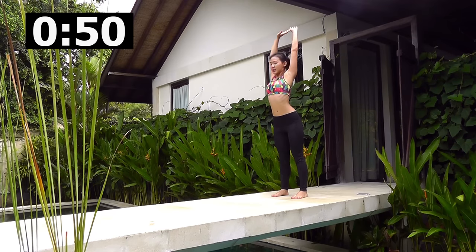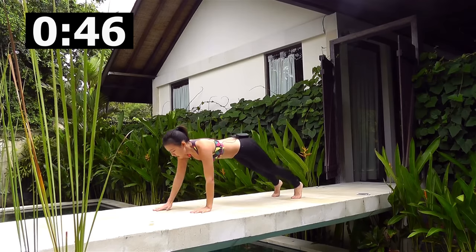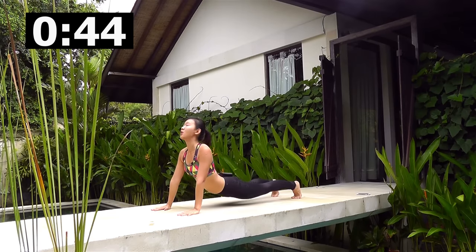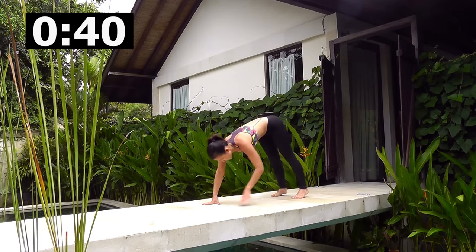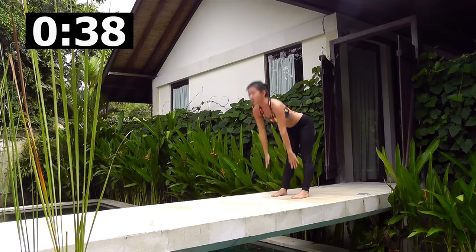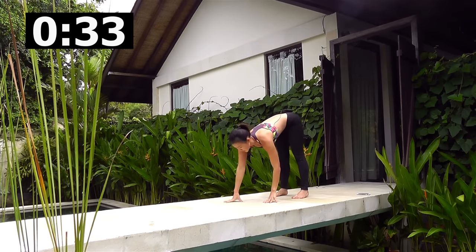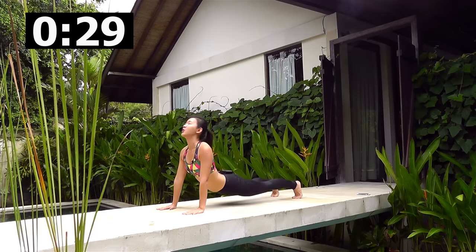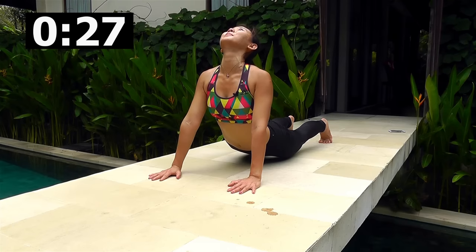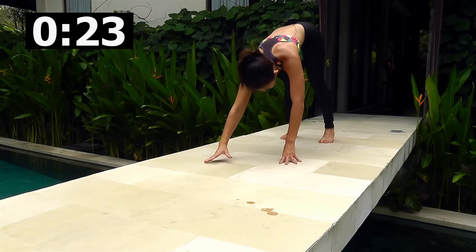Hands together, stretch up, and slowly bring your body down — inchworm. Really slowly get into a plank, look up, and slowly get back. For each workout it is going to be for one minute. It is all about lengthening the spine, slowly and gently using your strength to really wake your muscles up. Look up — feel the stretch on your lower back and slowly inch back.